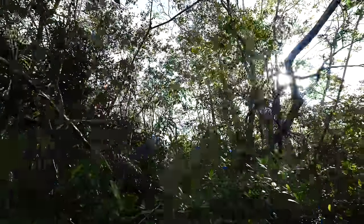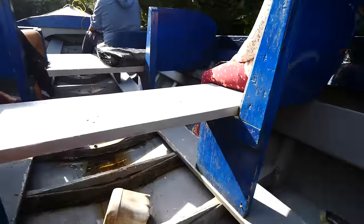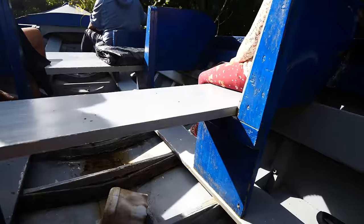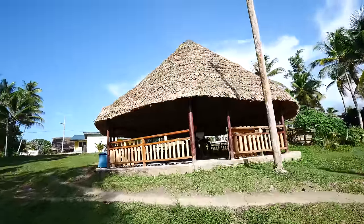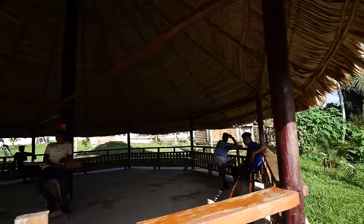First time, huh? How long is the ride to the village? Like 5 minutes? No, it takes about 10. About 10 minutes, right? 10 to 15 minutes. So it took us around 15 minutes to get to the village. This is a small creek, right? So we came on a big creek, then it turned into a smaller one. Oh, wow. After a quick 15-minute ride, we're here. There we have the bridge, and over here is the village.